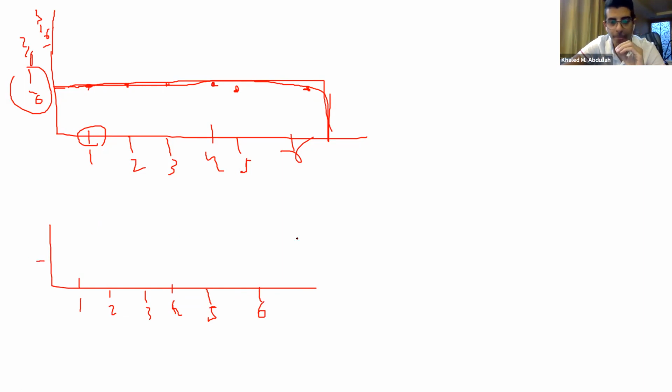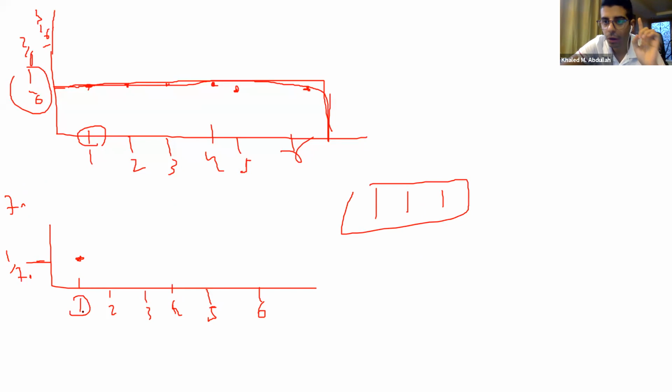So hold on. Here's what actually happens. How many different ways can you get a mean of 1 when you throw the dice 3 times? There's only one way. You get 1, 1, and 1. It'll be the lowest amount. I forget what the probability will be. There's only one way, and it's out of, let's say, 70, right? So 1 out of 70. I don't know what the whole sample space is, but let's say there are 70 different combinations. Point is, there's only one way to get a mean of 1. You get 1, 1, 1. That's the only way. What's the way of getting a mean of 2?